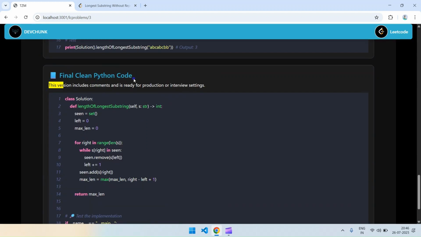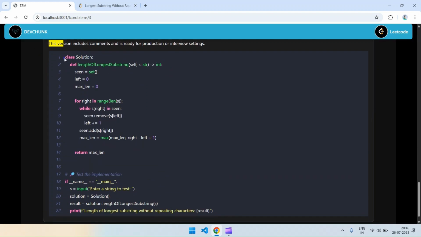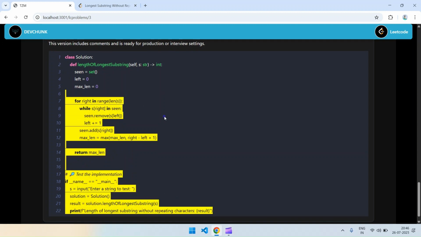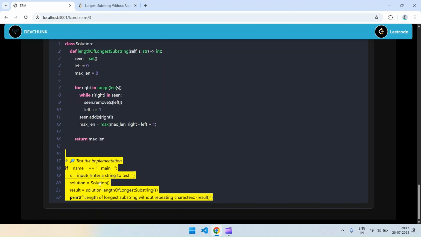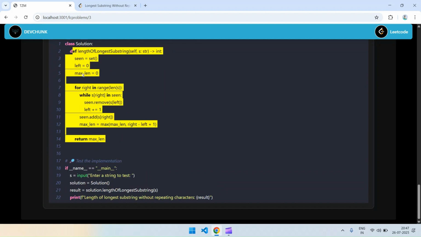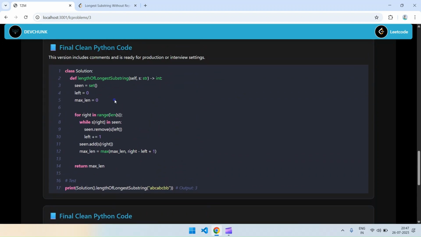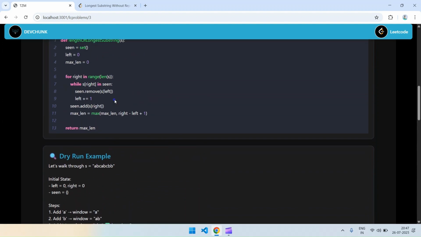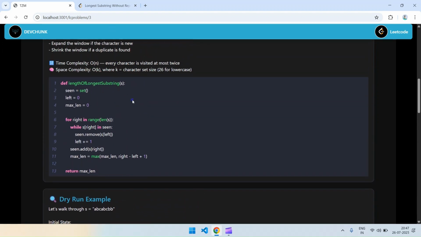So the final clean Python code will handle the input as well, so if you have any online compiler, not only on LeetCode, you can solve this. Here we are handling the input also, and here we have the same logic. So let's write it. I think you get a clear idea about the solution part. By using left and right pointers, we can easily solve this problem.